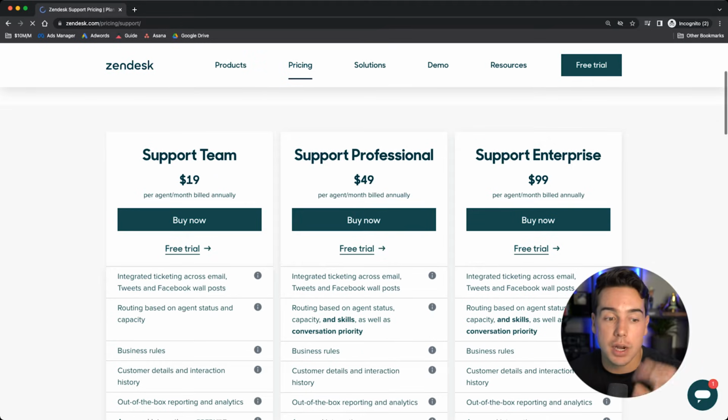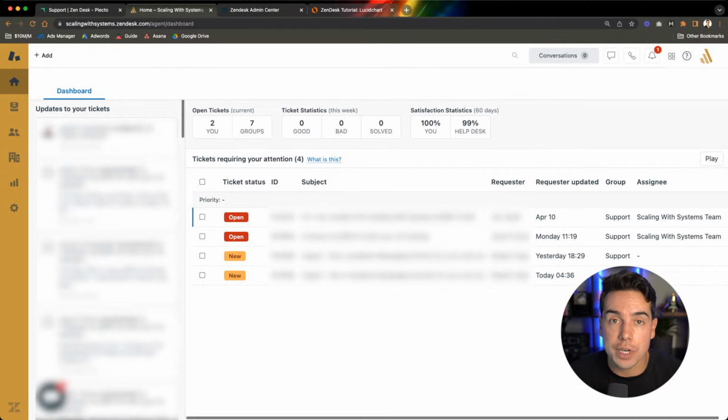So that way we could see what their response time was, what their satisfaction score was, et cetera. But once again, in order for you guys to save a lot of money, I would recommend just getting the bare bones minimum, this support team for $19, and putting all of your team on one account. And you can even just start with a free trial by clicking this button below and get started without any money down.